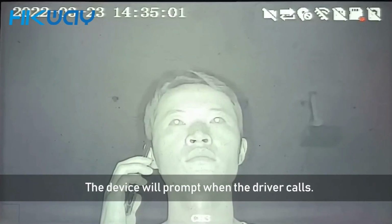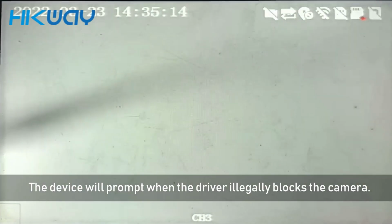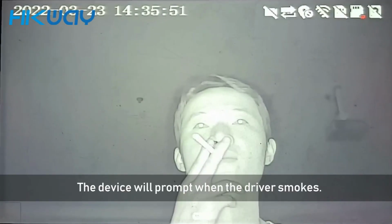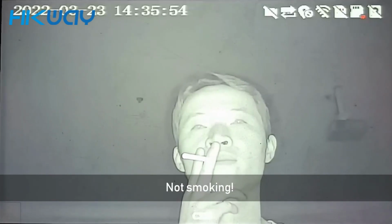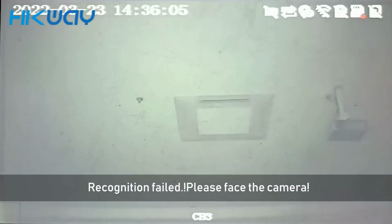The device will prompt when the driver calls: Do not make phone calls. The device will prompt when the driver illegally blocks the camera: Do not block the lens. The device will prompt when the driver smokes: No smoking. The device will prompt when the camera fails to identify the driver: Recognition failed. Please face the camera.